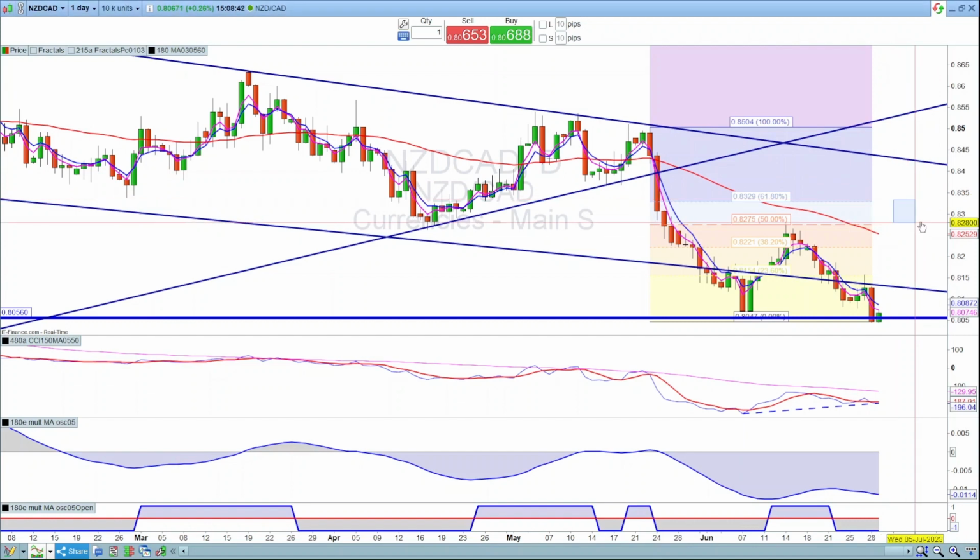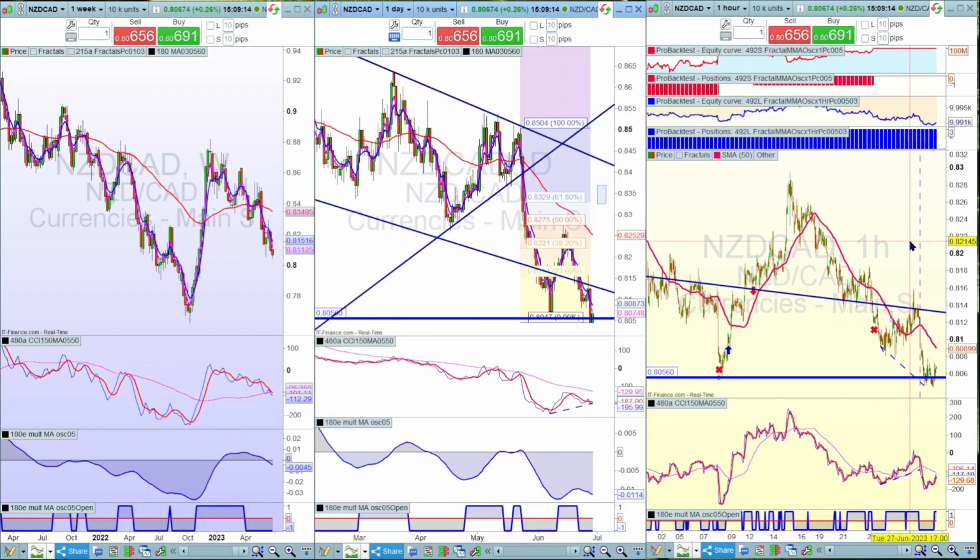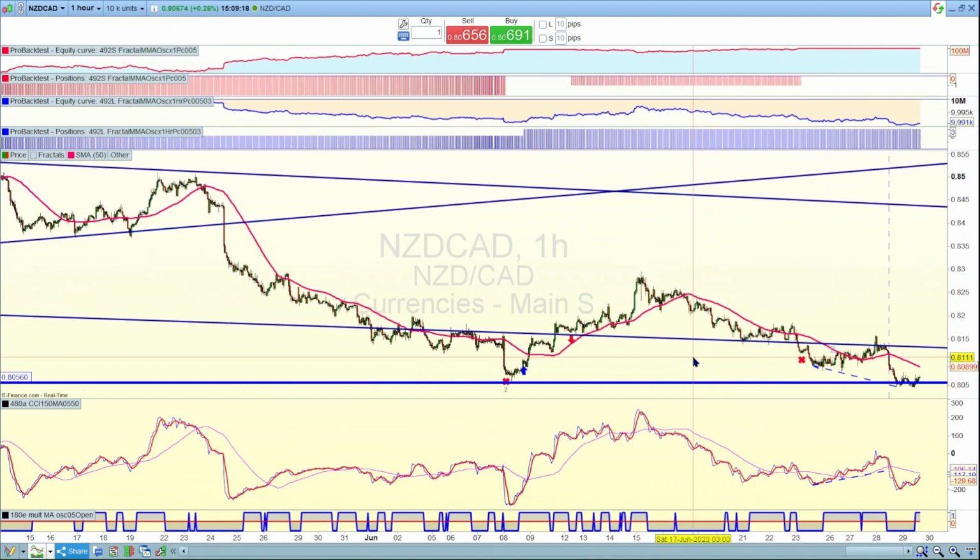If we were to go long, I'll put the target area at that point there at the 61% level. So that'll be our target area at 83.29. We need to see it break above this area, and basically what we do is we put a range within that divergence range, and we go to the highest point of that range, which is that 50% level. So that's our entry point, and that'll be our target area on the daily. We may see a bit of reversal currently, and it's also bouncing off potentially this key support at 80.56.